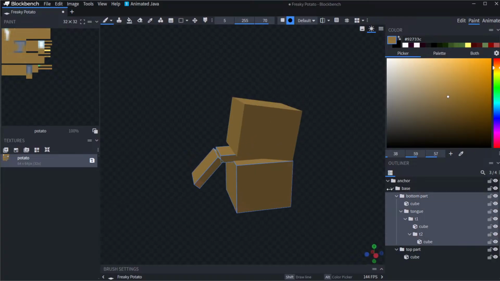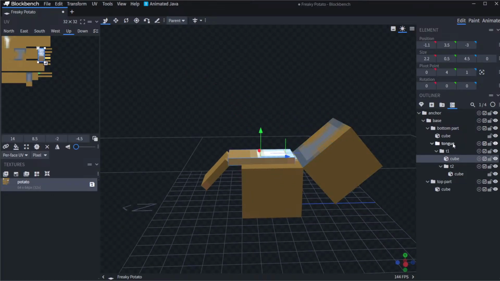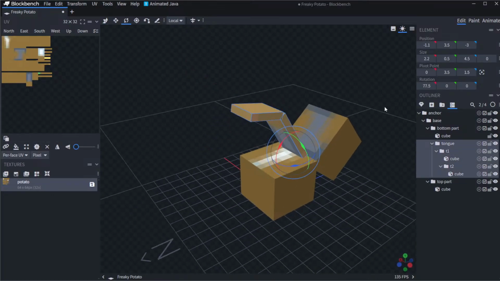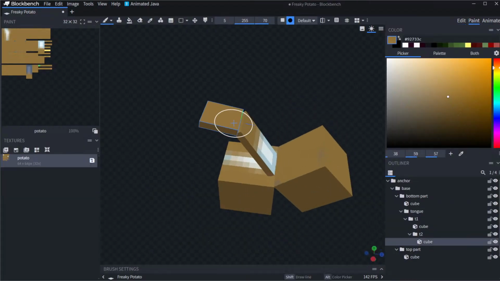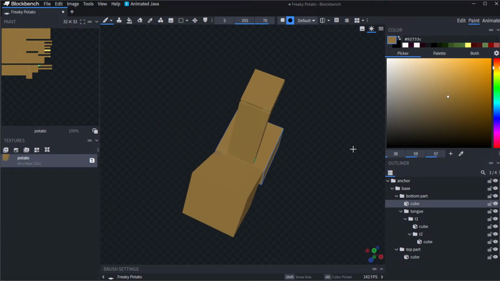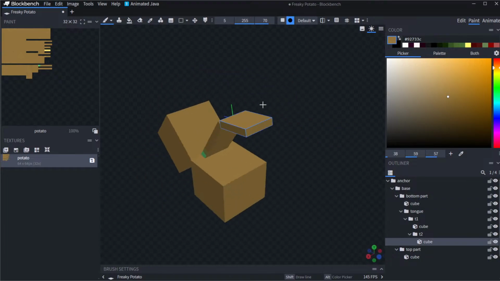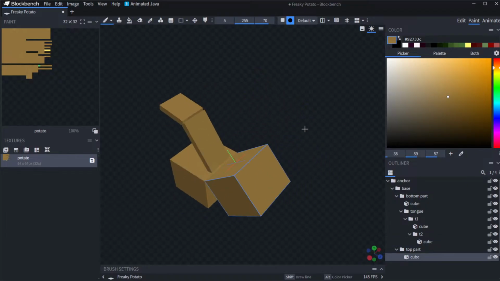Let me open the top part of the head quickly so I can get that, and let me take the tongue, rotate it like that. There we go. This basically just assures that we get every single crevice, so that you can't really see any other part. Yeah. This potato is looking mighty fine.